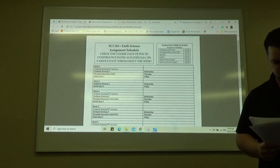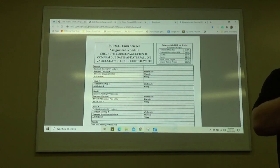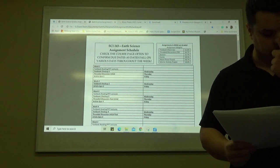Oh yeah, here's one note that is important. Briefly review the assignments, but ignore due dates in GradeLink. The GradeLink due dates may not match up with your college due dates, so pay attention to the college due dates. Those are the grades you're worried about, because basically what I'm going to do is take those grades and put them into GradeLink. So don't worry about what GradeLink says if it does conflict with the college.